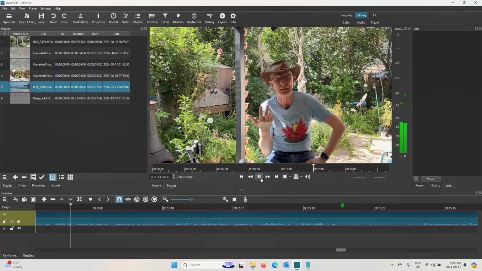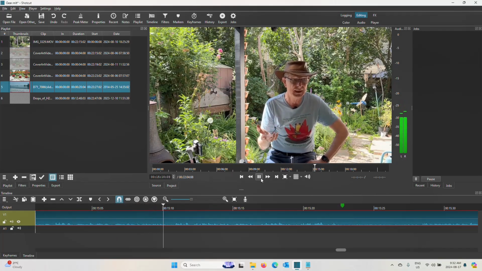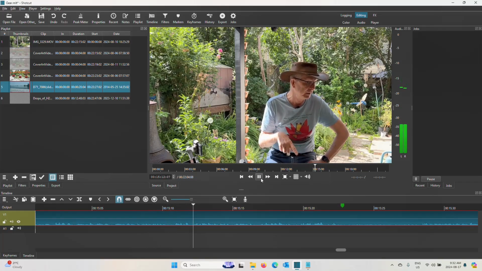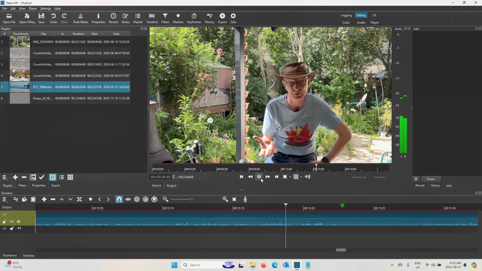I shot one up the lake, up at the cottage several years ago, that I like to use. It's a good example of the effect that it has. So I'll stick that little clip into this video so you can see what it looks like, to get an idea of what a slider shot looks like.